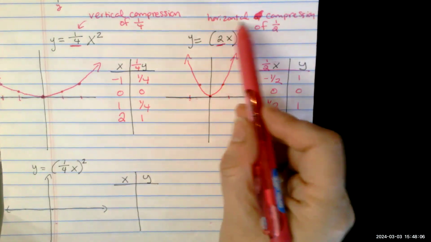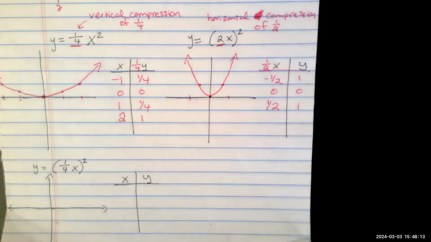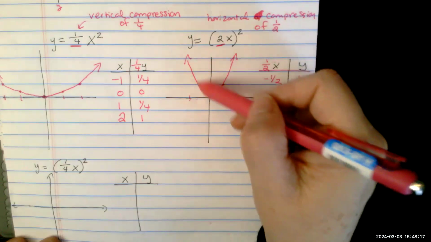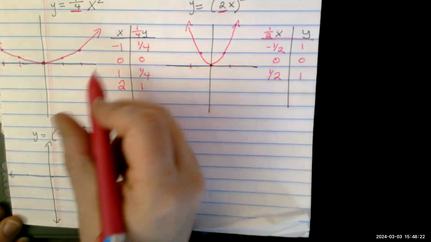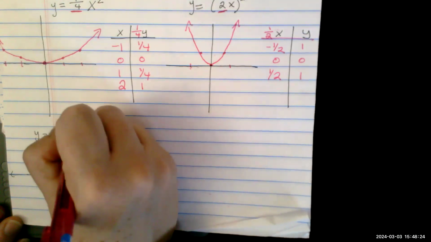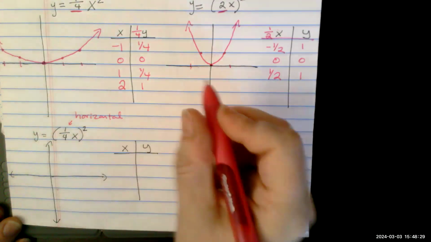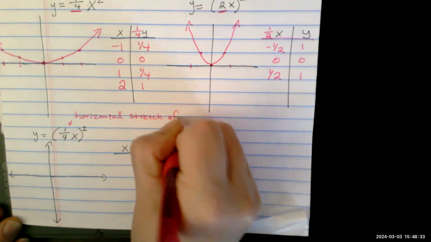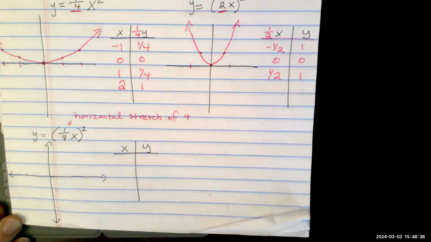Think of this as what happened horizontally. Horizontally, didn't the graph actually get smushed in a little bit? So from left to right, it normally would have been here, but now it got squished in. So that's why we call it a horizontal compression. So again, opposite. So it's a horizontal, but we see a 1/4, so we say the opposite of what we think. So we're going to say stretch of, flip the number because we do the opposite of everything that's inside.